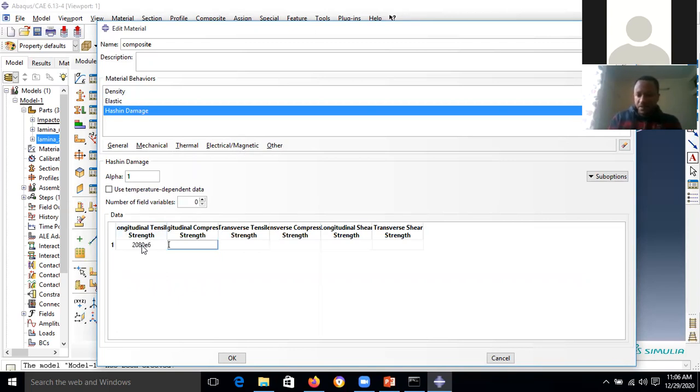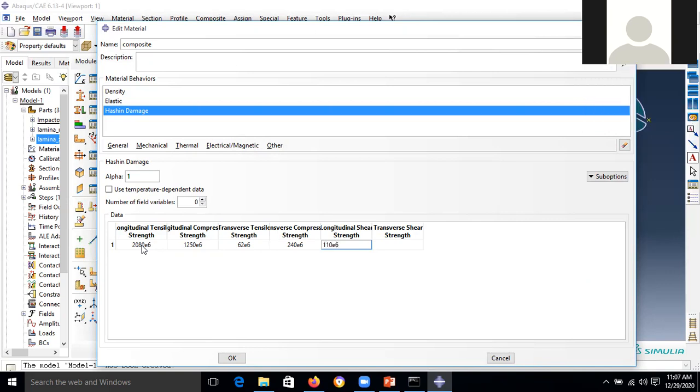Longitudinal compressive strength 1250 E6, that is megapascal. Transverse tensile strength, which is 62 E6, and transverse compressive strength 240 megapascal. Longitudinal shear strength, that is 110 megapascal, and this is 80 megapascal.